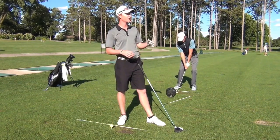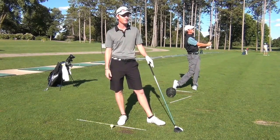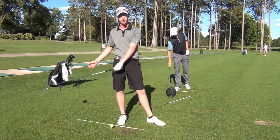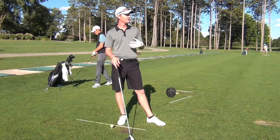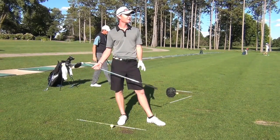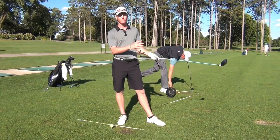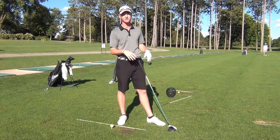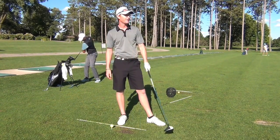You can set your fairway up like the tall left tree and then a shorter tree on the right. You can make that your fairway, and then hit a couple of shots and work the ball both ways. If you want to stay focused, a lot of times I'll play games. If I see 2 flags out there that I want to hit it in between, I'll play a game where I need to hit 7 or 8 out of 10 fairways in a row, and I'll move my fairway around. Sometimes you just don't want to hit the same shot every single time, because that's not what you're going to see out on the course. Every shot in golf is different, and that's why I love it.